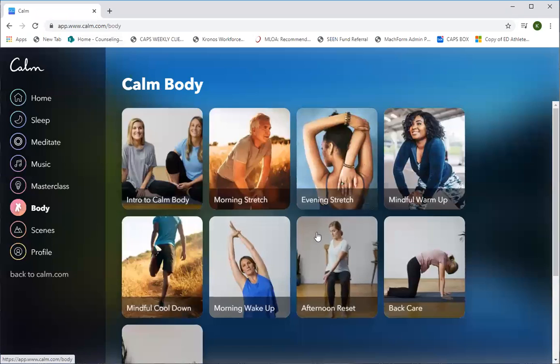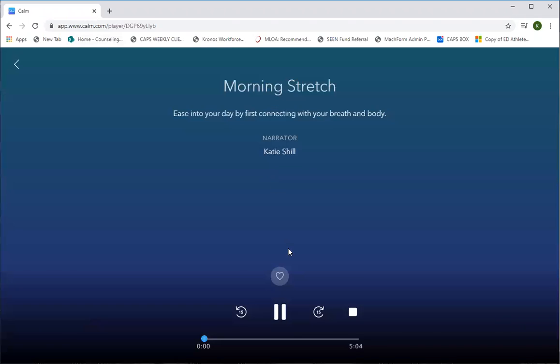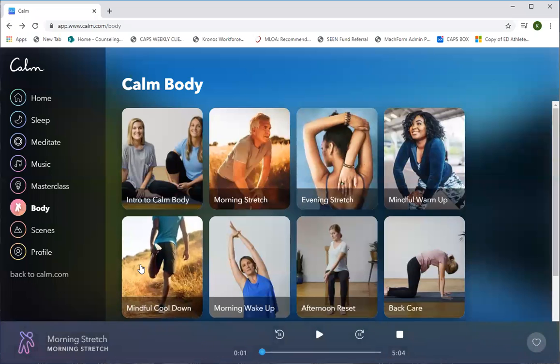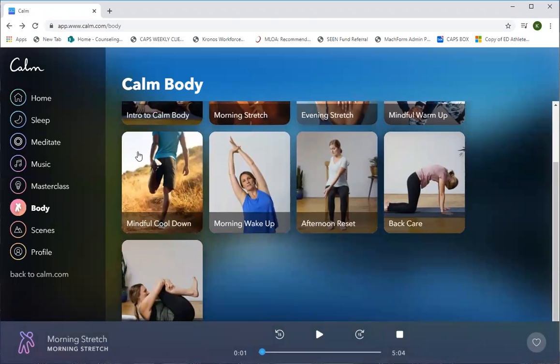So that's one for body. And then there are things like stretching, morning stretch. That's just a narrative rather than a video. So maybe you wake up and stretch, or you're cooling down from a workout. Sometimes when we're stretching or cooling down we're thinking, what do I have to do next? What am I going to have for lunch? Study for this class. Rather than thinking about all those things, you can take some time to do a mindful cool down where you're really noticing what it feels like to stretch in your body and paying attention to your breath. That can be a nice exercise as well.